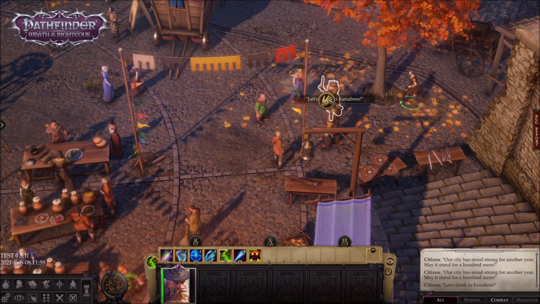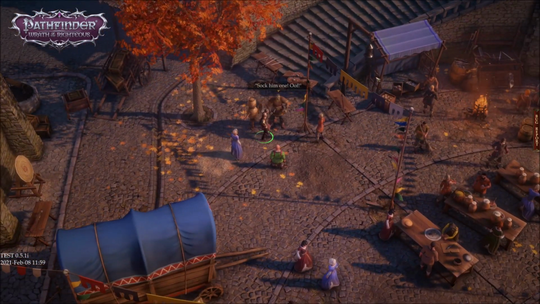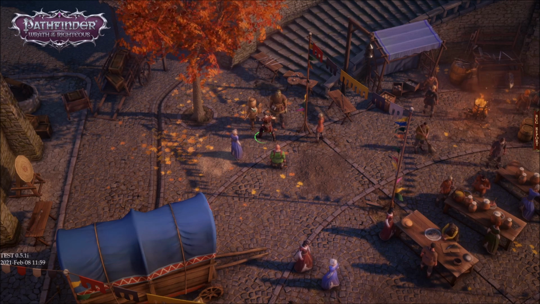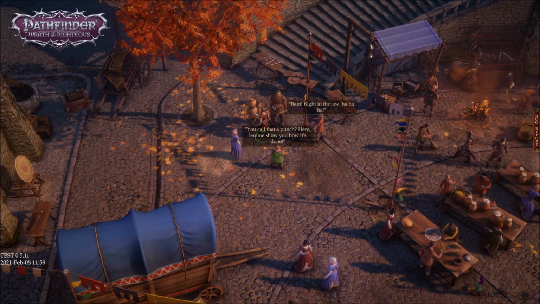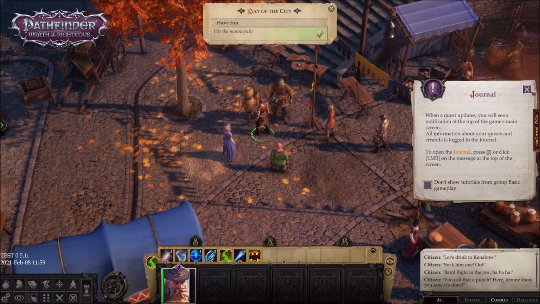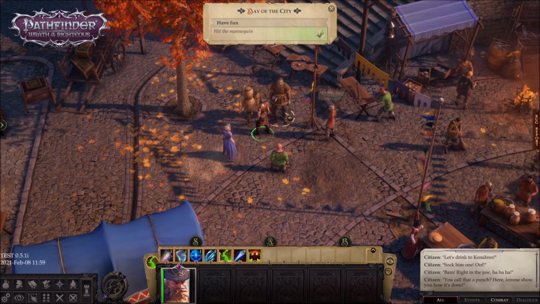All right, I'm gonna punch this thing. Okay, sock him one. Take that. I am a wizard? Why am I punching things? All right, yes, the journal. Access it with J.